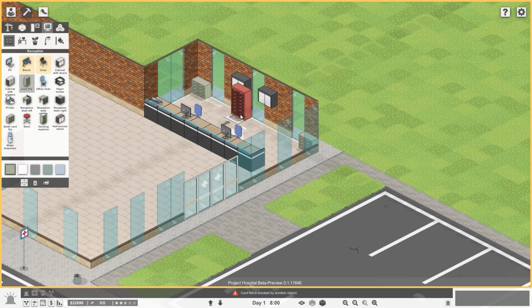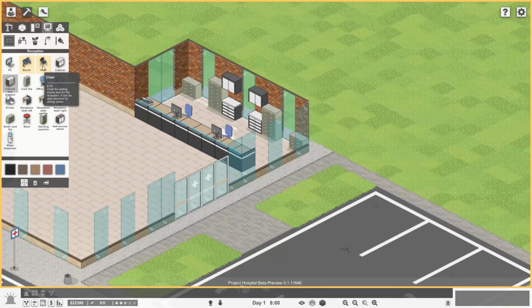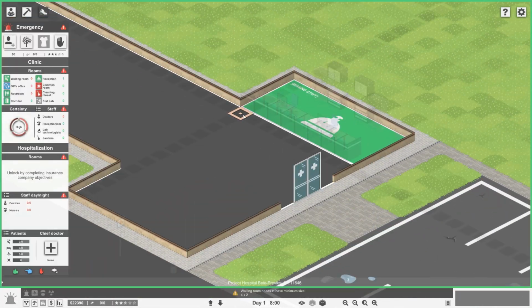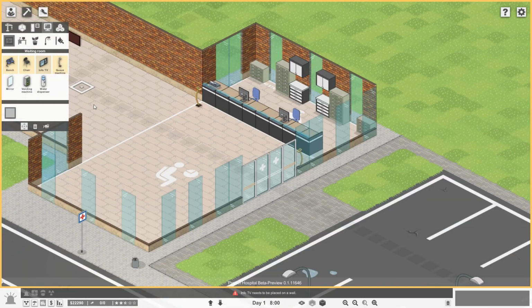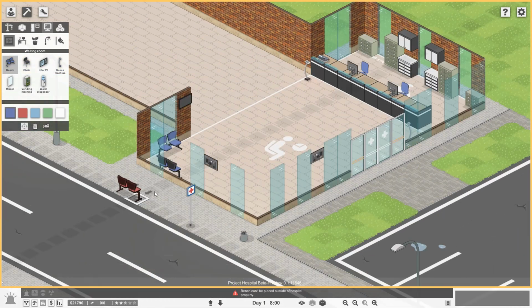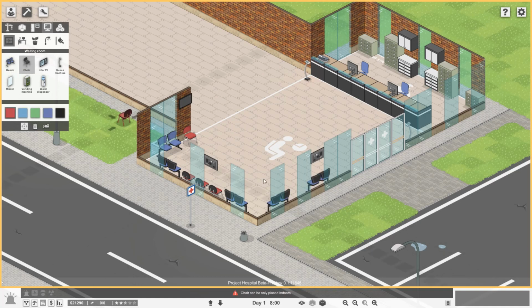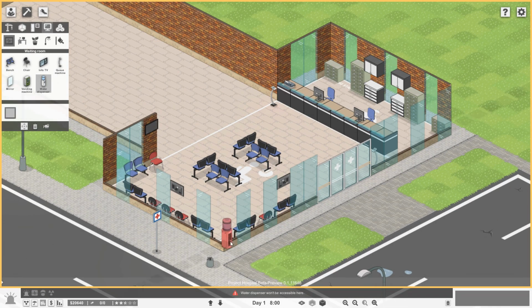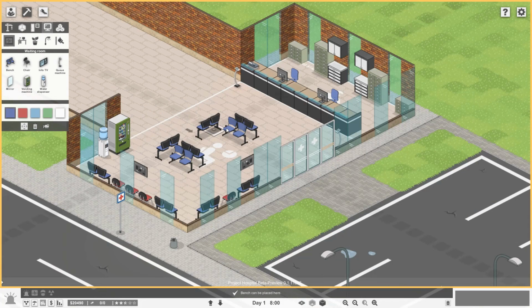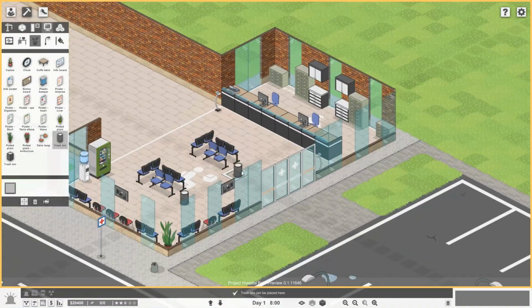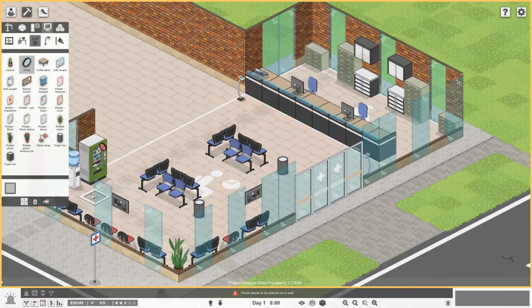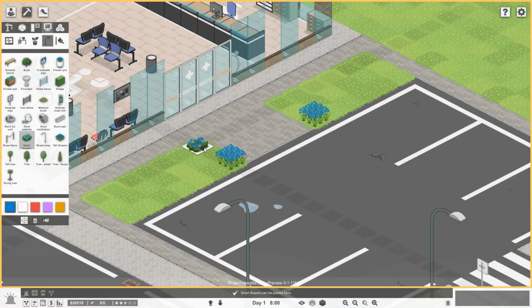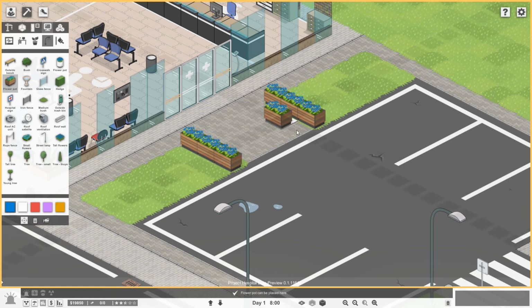I've done a little bit of work which you can see in the background to my ramblings. I've just put in all the buildings that we sort of went through in the last episode. So we are putting in the reception, the waiting area, the GP's office, a toilet restroom kind of area, and a staff room. Then we open up the clinic, get some patients in, go through some treatments and things like that, and also start with some of the objectives. So that's what we are doing in today's video.